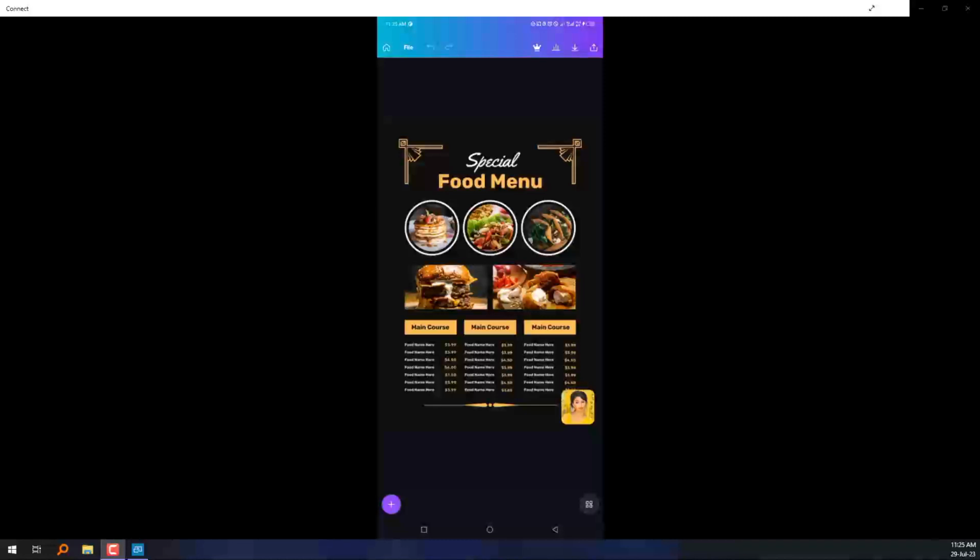We have special food menu. Then we have pictures of different kinds of food. Then we have some texts. Okay, so we might not be able to get everything exactly the way it is, but our goal is to design something that looks very close to this one.